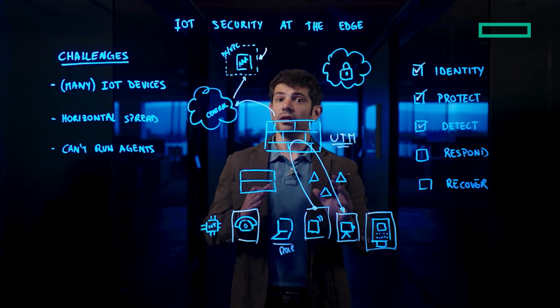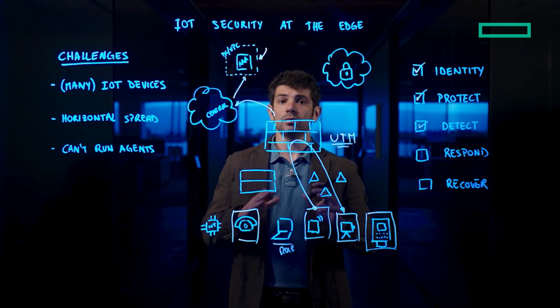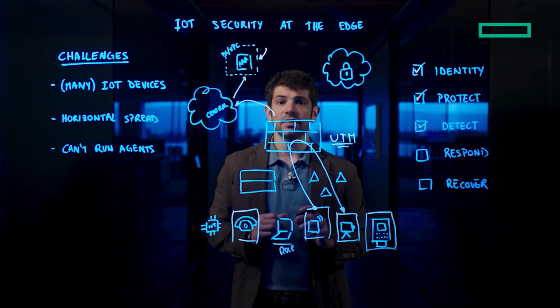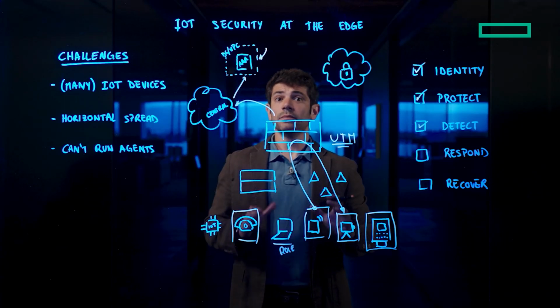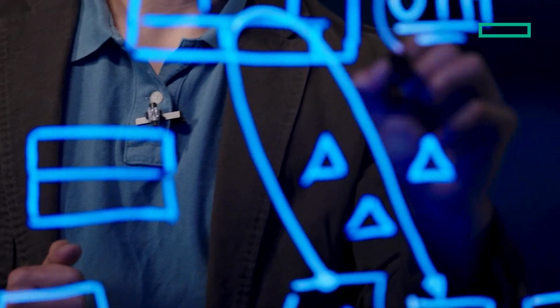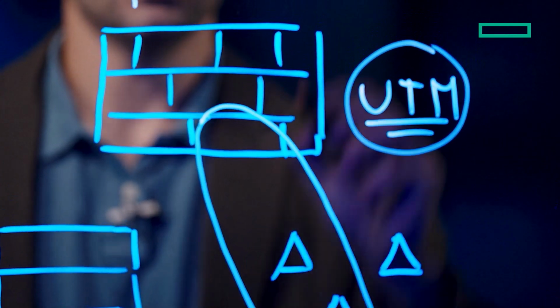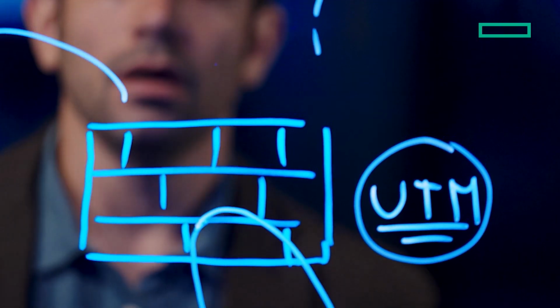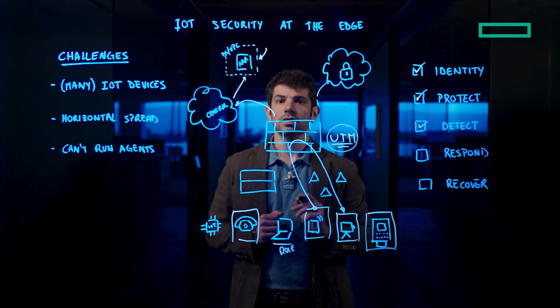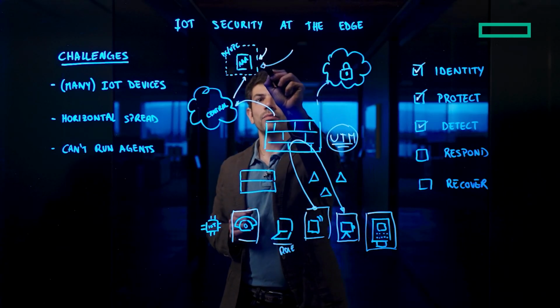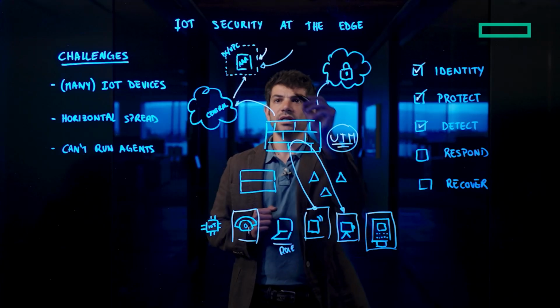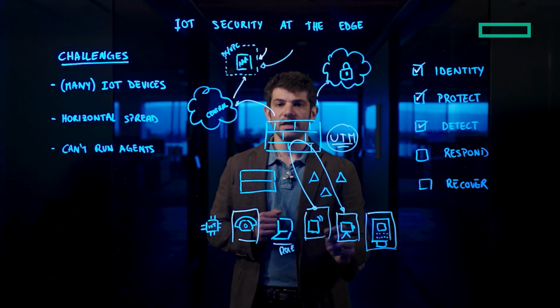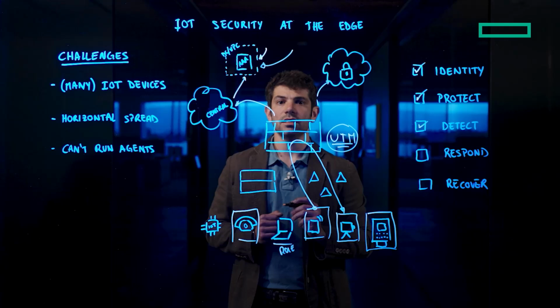Great. So we are protecting, we are detecting. What happens when you get attacked? What happens when some threat hits any of these devices? And trust me, at some point it will. That's fine. As soon as my UTM, as soon as some third-party security service, as soon as anything detects in the network that there is any type of threat, we are informing ClearPass, and ClearPass will react by putting that device that is potentially impacted in a quarantine role.